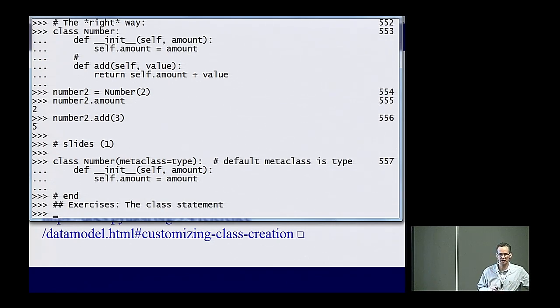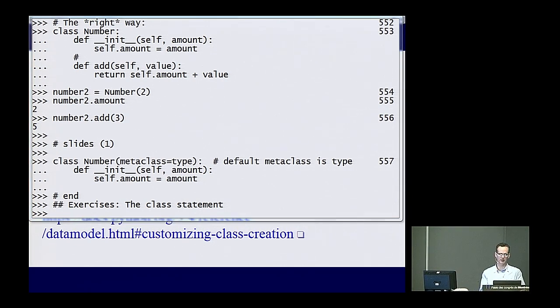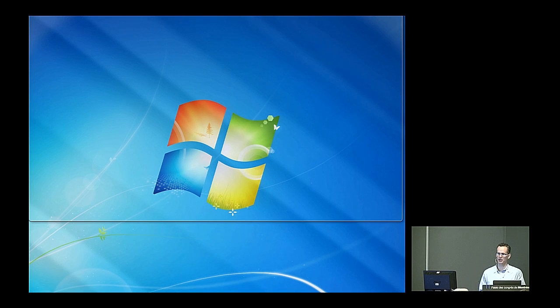So it's your turn to do some exercises with the class statement. And hopefully it will help you understand metaclasses the way it hopefully helped you understand decorators.